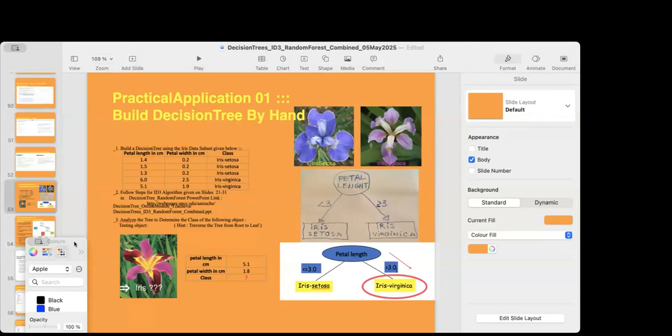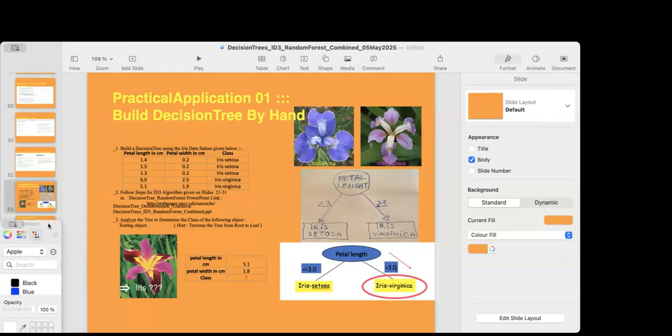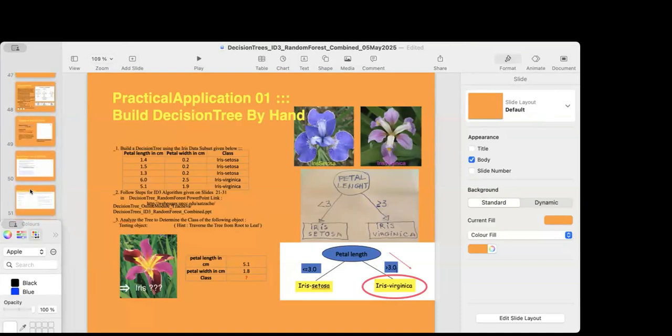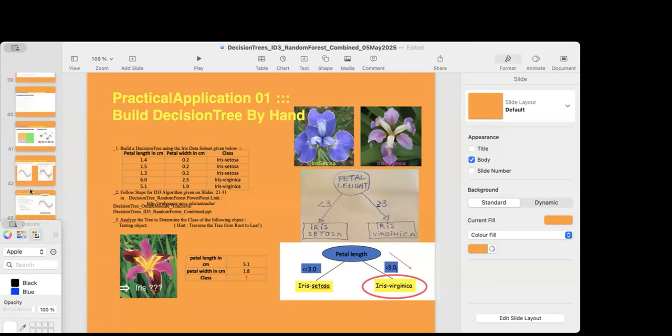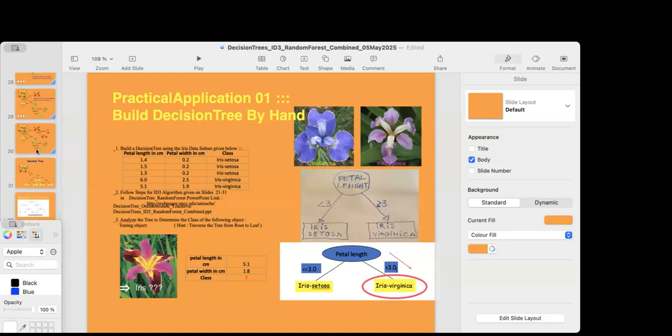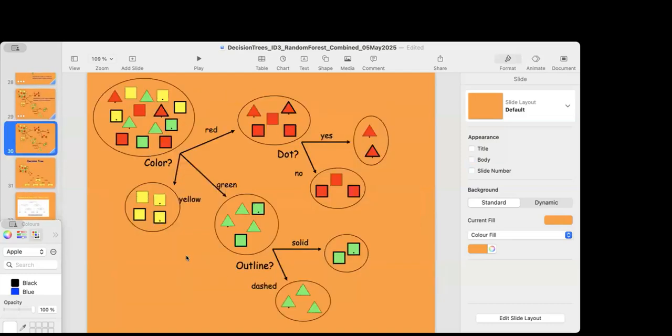So the last time we have seen an example with a data set of geometrical figures such as triangles and squares, and we wanted to determine the class of what makes a figure be a triangle and what makes the figure be a square.